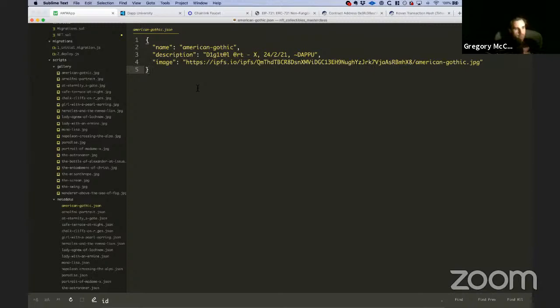So an NFT can be burned is a question. Yeah, so NFT can be burned. There's a couple different ways to do it. You could create a burnable NFT, just like we have a mintable NFT. You could just send an NFT to an invalid address that effectively burns it.